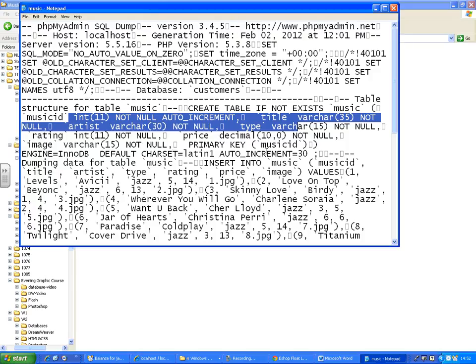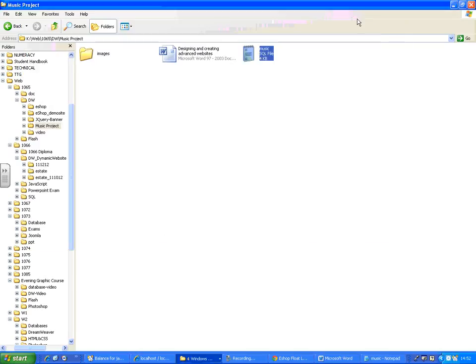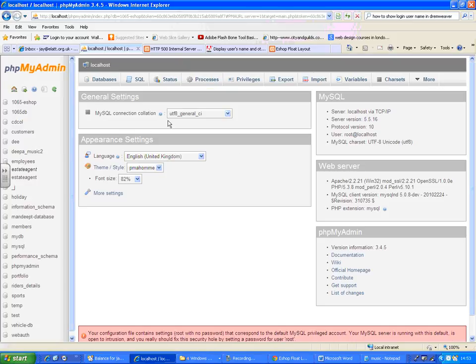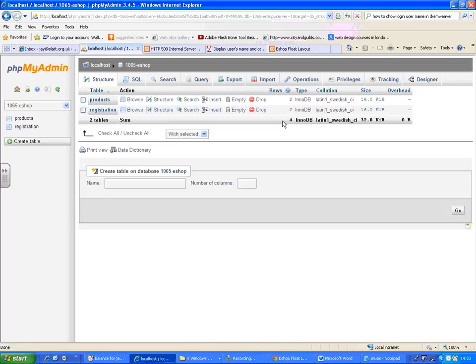Now if you want to import a database, we have seen that in MS Access. In MySQL, it is far easier than in MS Access. Okay, all you have to do is, as long as you have any database created, now for a while I've got this database created, 1065 eShop. In this database, let me just import that SQL file. Or you can simply go back to even a home page. eShop, and we can simply click on the import link.